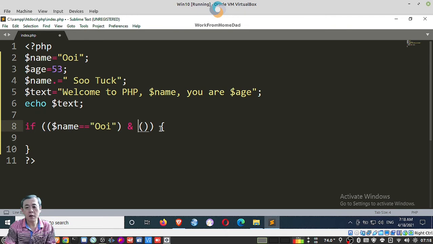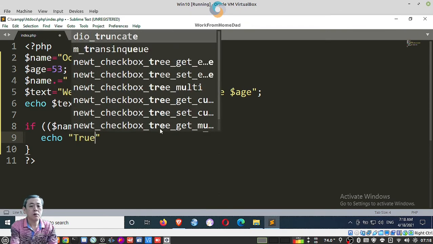This is another set, and the whole thing you need to cover with a parenthesis again. So this is the syntax of PHP. And let's say age equals 53. Then do what? Echo maybe true.